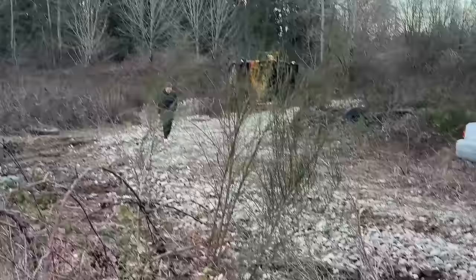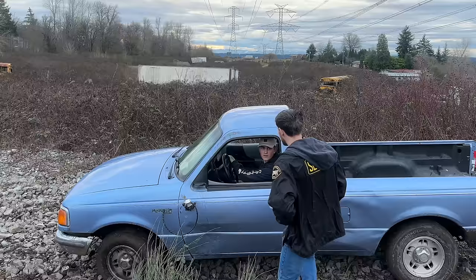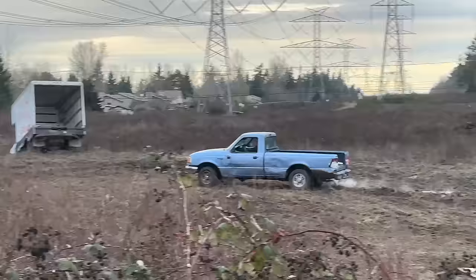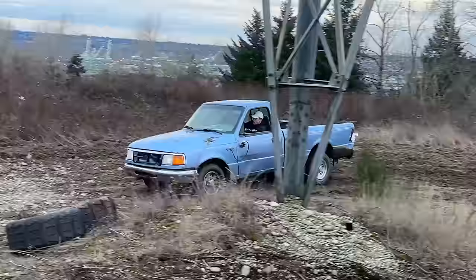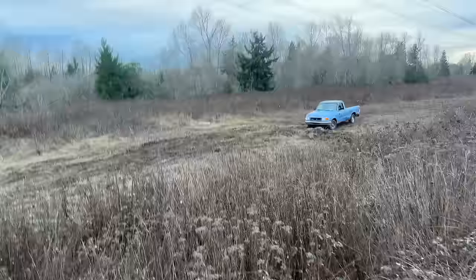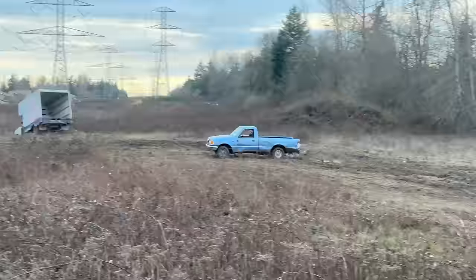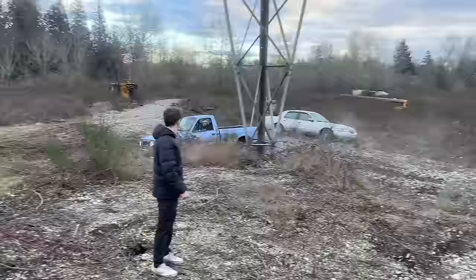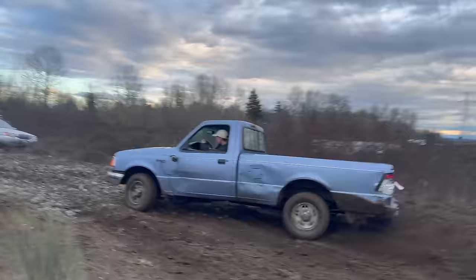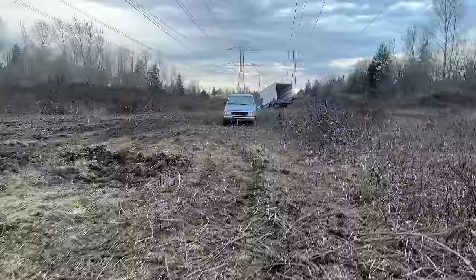Daniel, hi — what are you doing? If you guys didn't know, this is First Gear Danny — he's a first gear specialist. Little pep talk, man, don't let me down. I want the jump, I want it nice and high — big jump. It's fun to be able to just toss keys and let your friends have fun. Oh buddy, oh yeah! He's about to flip this thing, dude! Hey, don't go off the cliff — I feel like people tend to forget that's a cliff right there. All the exhaust is coming off, dude!